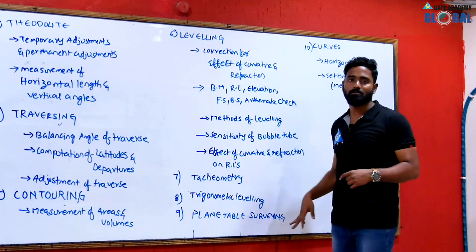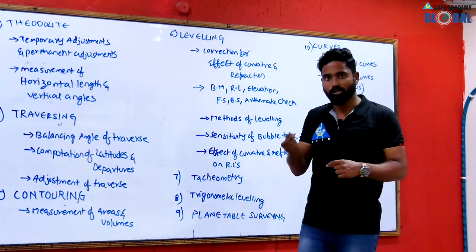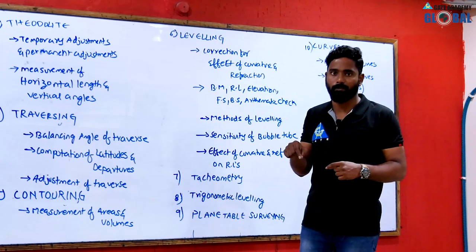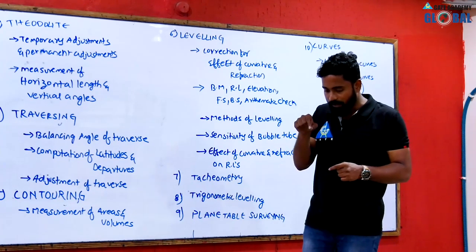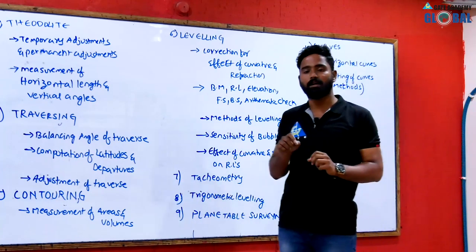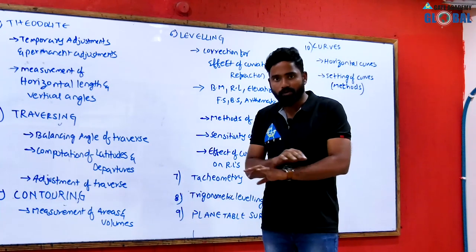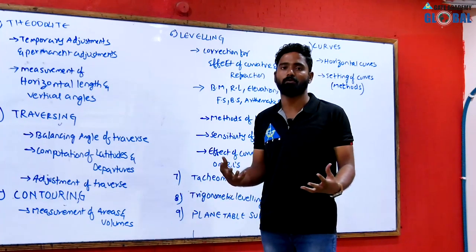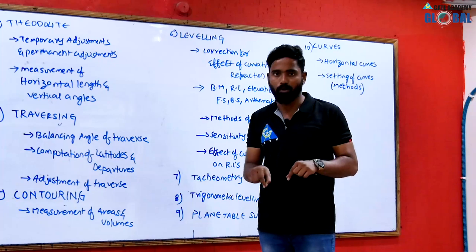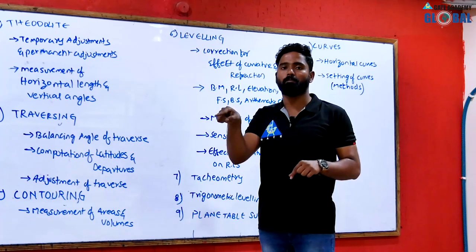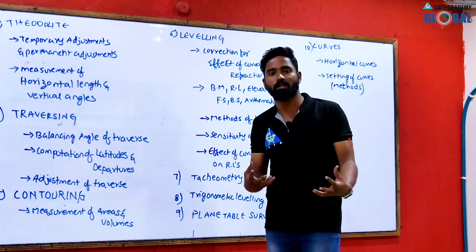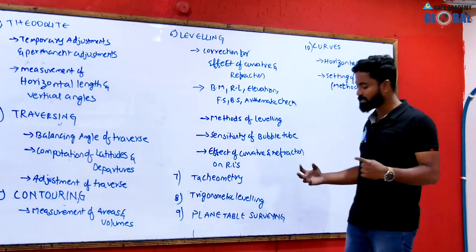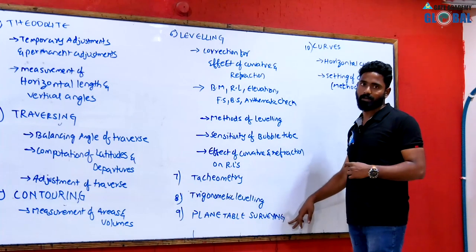Resection. Resection is a method which is used to find out the ground position. That means today you have started your surveying from this point, but due to rain the arrow was removed, or some calamitous arrow was removed. Tomorrow you have to find out that point with the help of the plotted points. So that is called resection method. You will use 3-point problem, 2-point problems, and all those things will be discussed in the plane table surveying.